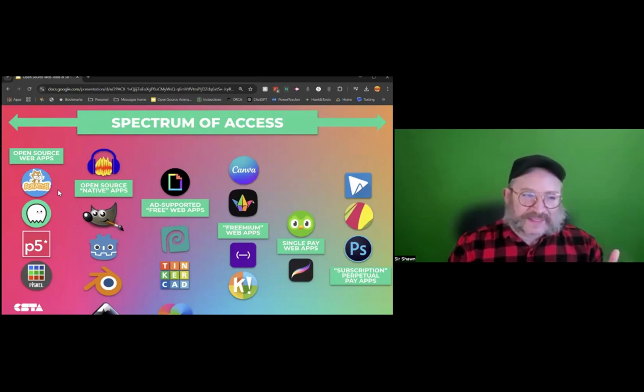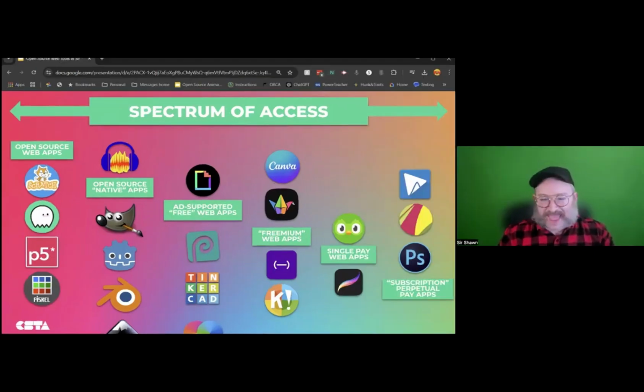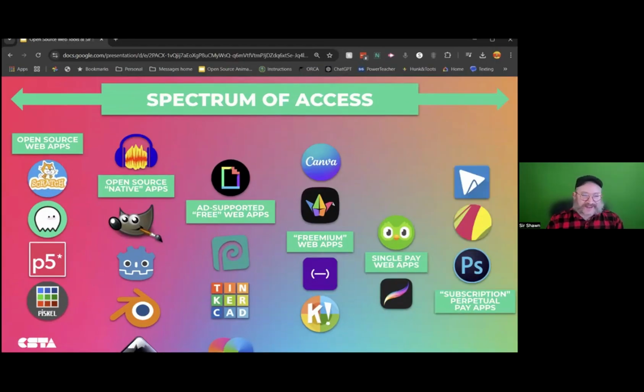And I think that on the left side, this is the most access to the least access, right? And it's good if you have lots of money and you can afford to pay forever. That's nice, but a lot of people don't have that, right? Most people don't have that. So it is on the left side, the open source. So things that are free and they do not need advertising, they're free forever. And we'll talk a little bit more about that.